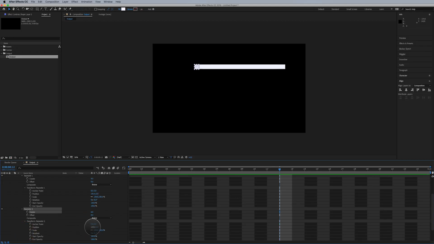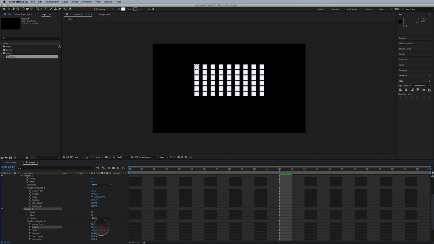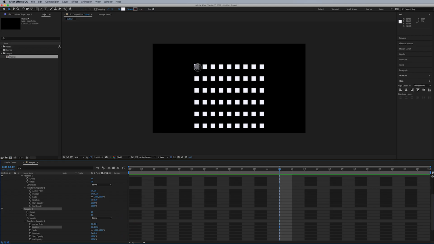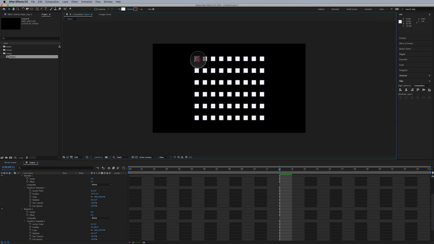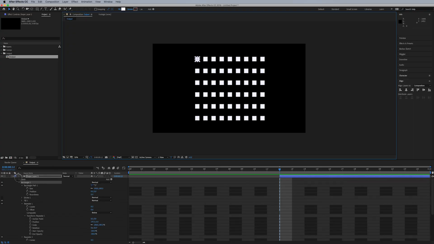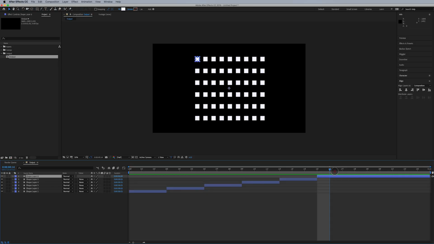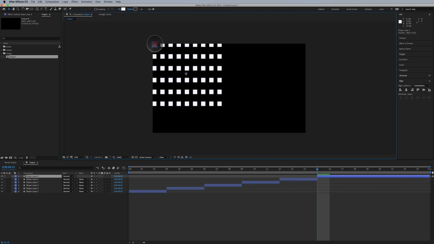And zero out the X. And maybe something like that. That's kind of cool. Kind of center it up there. Go forward 3 more frames. We'll duplicate this. And let's just kind of make something that's maybe full frame.